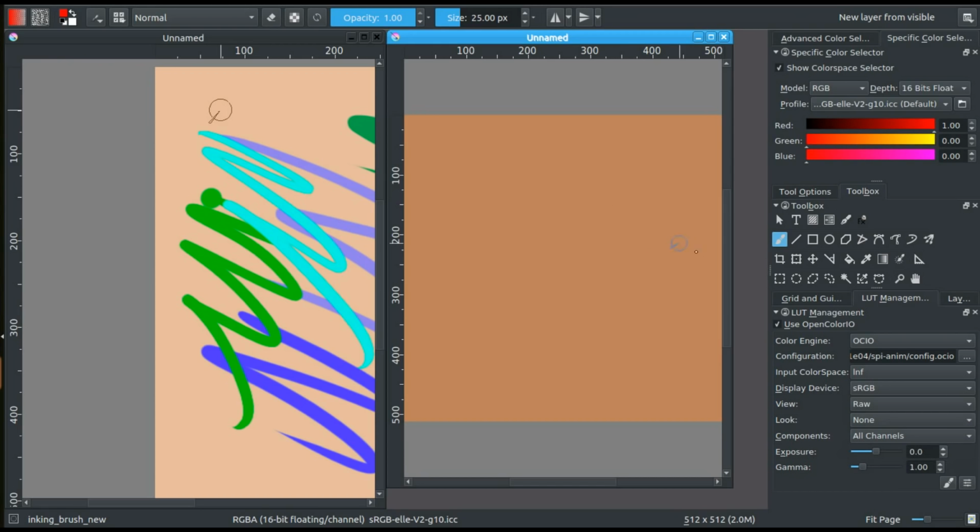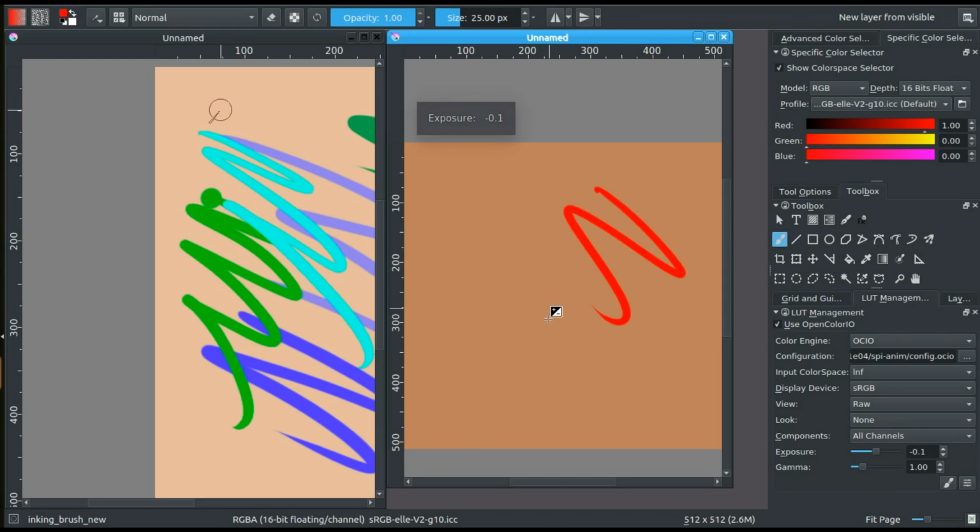But for example, I don't know what's going on here. Anyway, if you lower the exposure, then you'll notice that 1 is stuck here, which means if we go up, you can select the full color. You can select higher than 1, we can select 1.5 apparently.